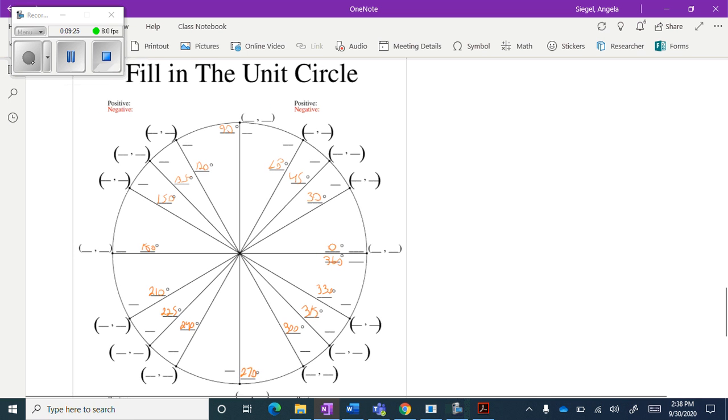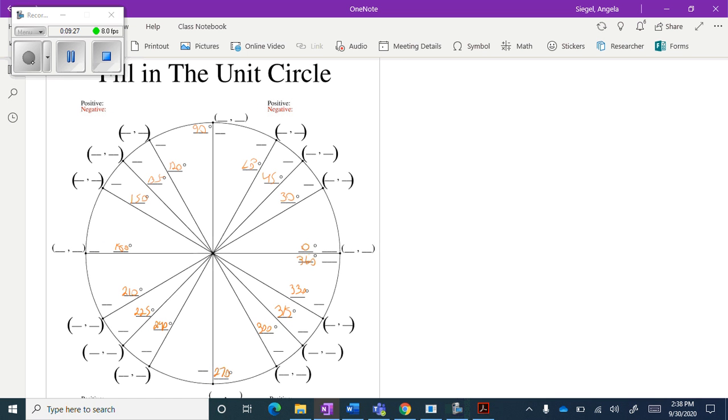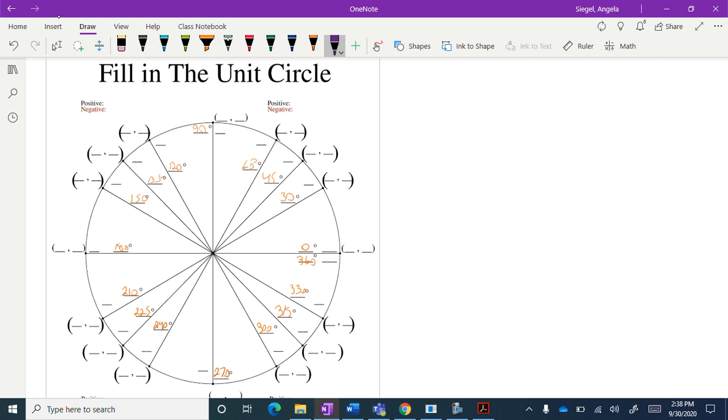Okay, so these are just like the degrees on here. And so we talked about if you went all the way around the circle, I'm going to do this in a different color. If we go all the way around the circle, that's going to give us 2 pi radians. So that's the same thing. Okay, well, if we go halfway around the circle, that is going to give us pi.